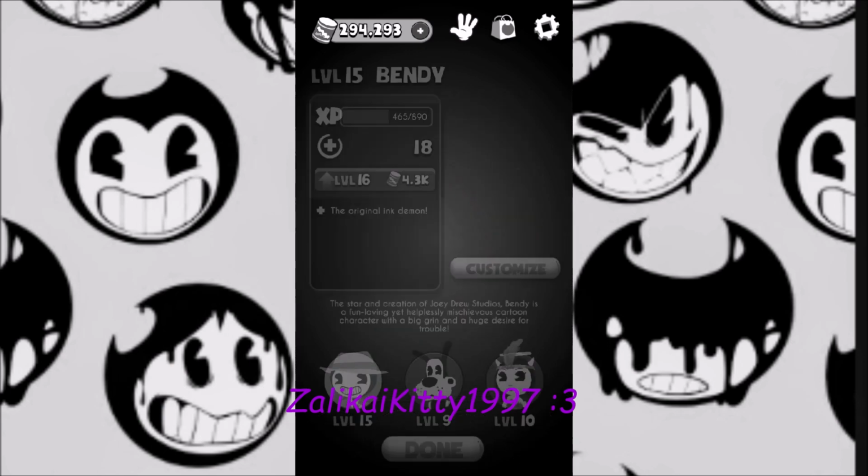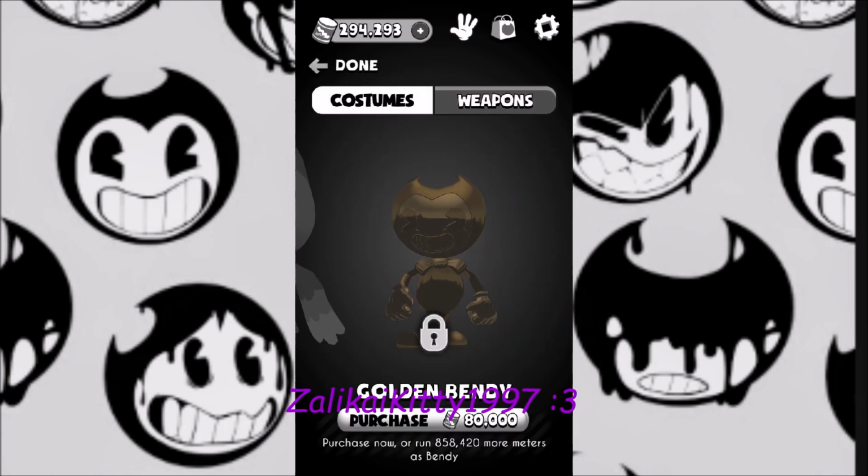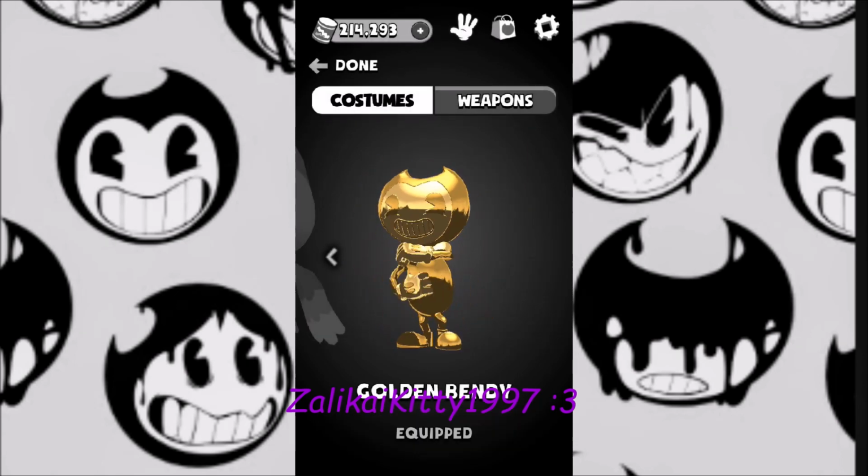The reason is because I've been looking into the costumes and weapons and stuff, but you see this here? This golden Bendy and golden Boris and golden Alice? I want those. And now, because I have 294,293 bacon soup cans, I can finally buy them! So instead of having to run that ridiculous amount of miles, I am going to do that. God, I've been waiting for this forever!